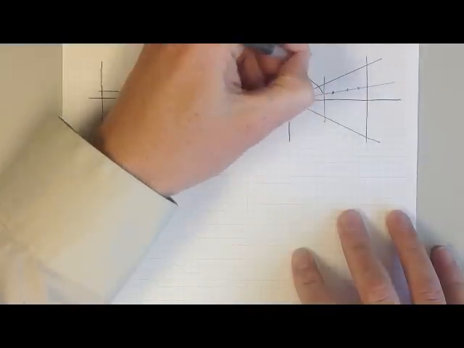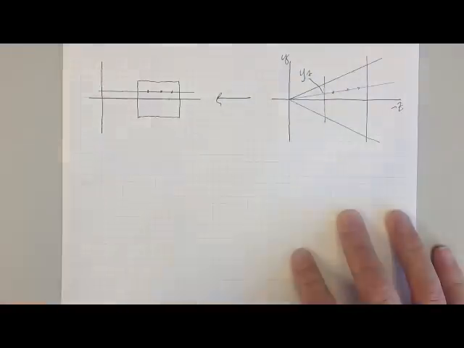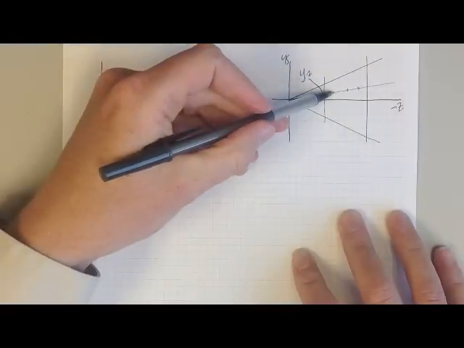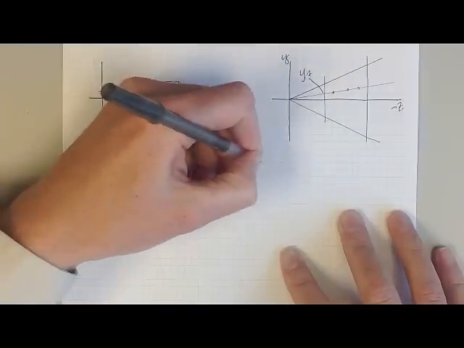So what I'm going to do is call this point on the screen y sub s. I'm working in the y-axis looking down the negative z-axis. This point on the screen is where the projection line for, say, this point right here strikes the screen. So the first question is, what is ys?